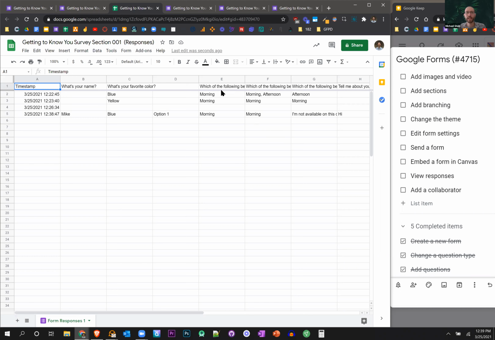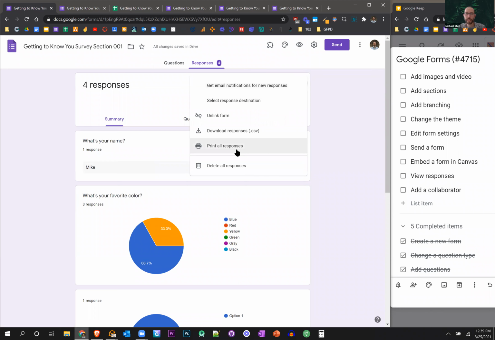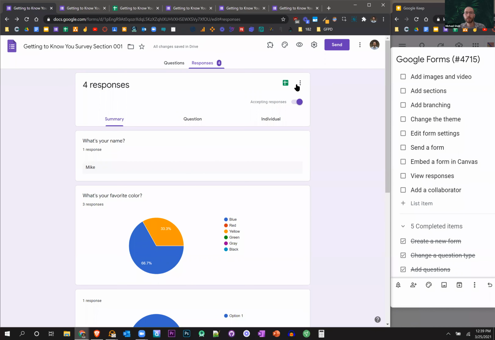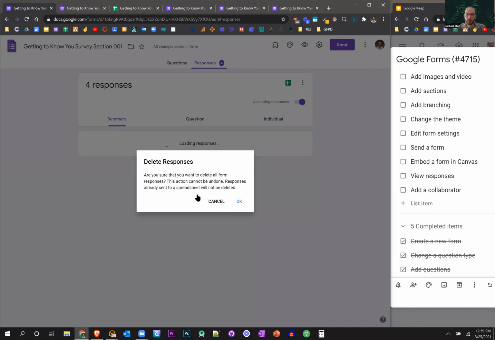In fact, if I delete the data from the form, on your responses tab, you click the 3 dots and click delete all responses. It asks if you're sure, because you cannot undo this, and your responses that are already sent to your spreadsheet will not be deleted. If I click OK, it's cleared.